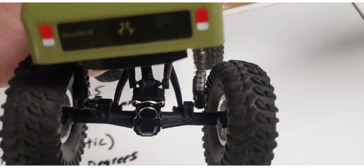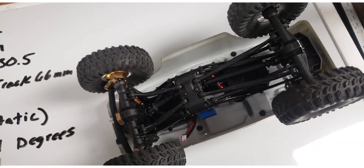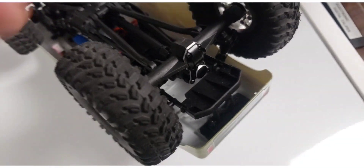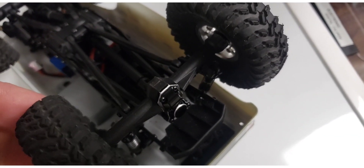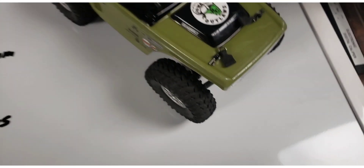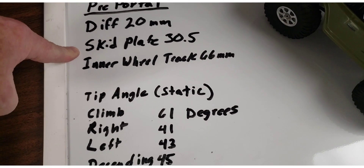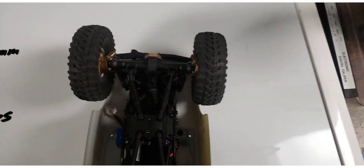A lot of things can affect that — I would have got a lot more descending out of it had I not run a double barrel on the right side, but I like that because it gives a lot more droop. Adding more wraps on the tail would also help the descending. This is only about a gram and a half aluminum cover, so I'm not running any extra weight on the tail — there are actually plastic beadlock rings inside. So the starting place: clearance at the diff was 20mm, at the skid plate 30.5mm, inner wheel track 66mm.